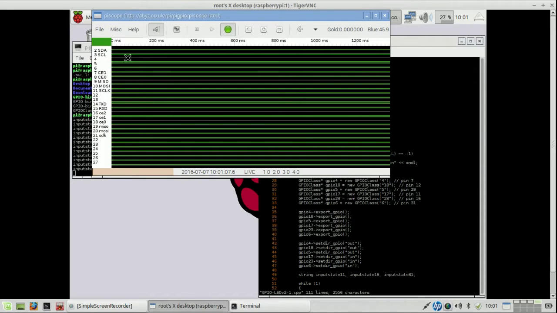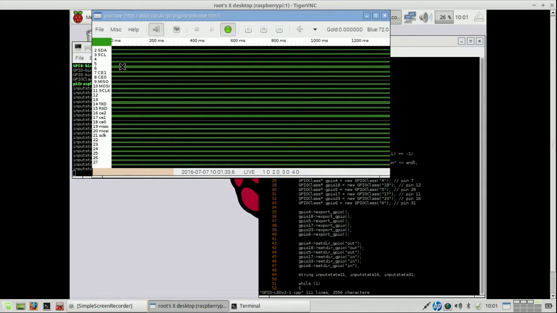Pin 7 is GPIO 4 and pin 12 is GPIO 18. They are using the GPIO numbering. And that would be GPIO 5 as well, which I don't see happening yet.